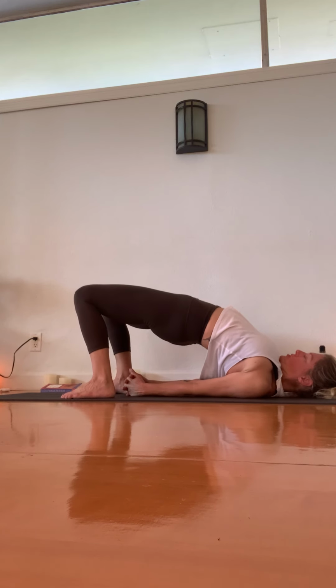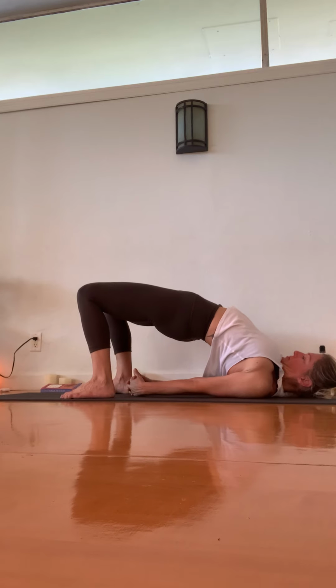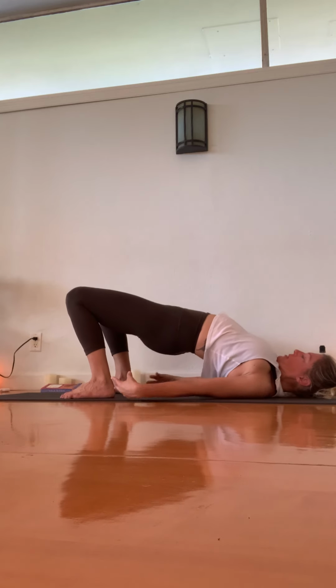Ground into the feet, strong legs. And hug your heels towards your shoulders. See if that connects or feels good to the body, like it's opening more in the front. If that doesn't connect, don't do it. Go ahead, lower down.